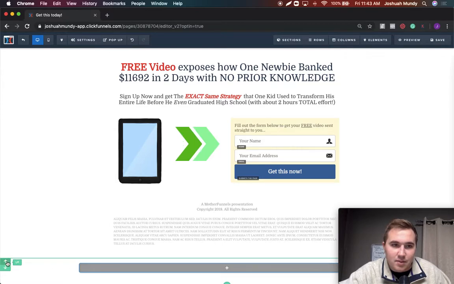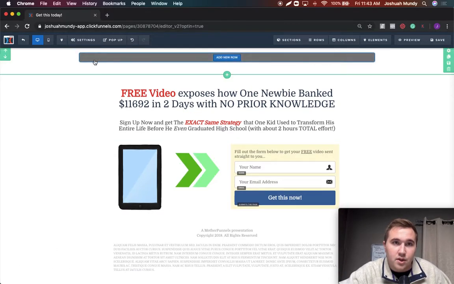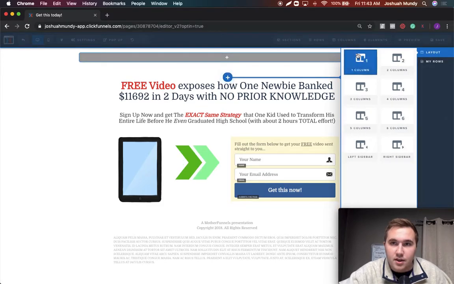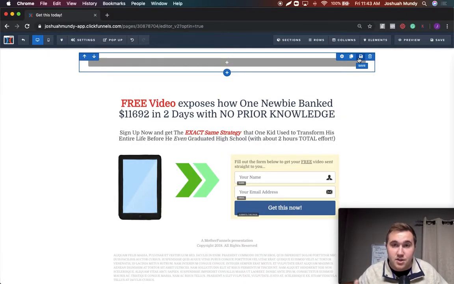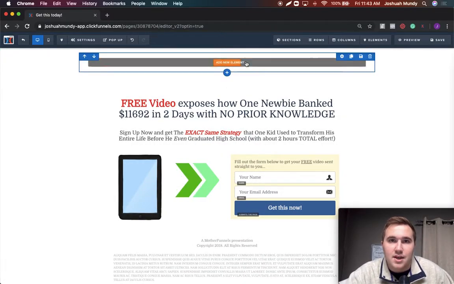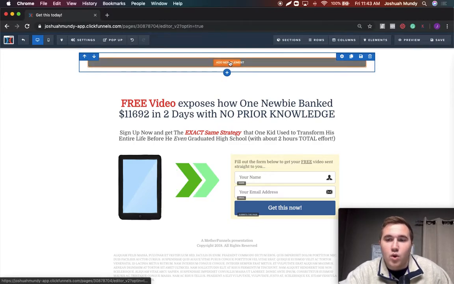Now it is at the bottom here, but I need to move it up. So now we have a full width header. And we're going to add a new column. Now, anytime you have a header, it's probably just going to be a 1 column. But if you have other things or other tabs to other pages, then you'd create multiple columns. So you have 1 column, and then you create what this element is.